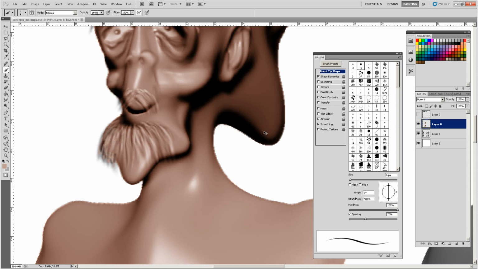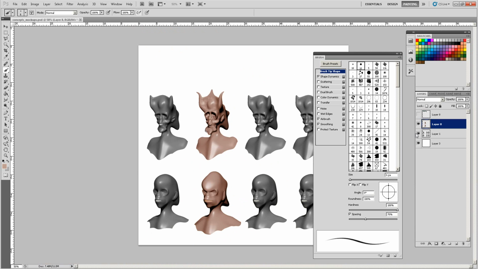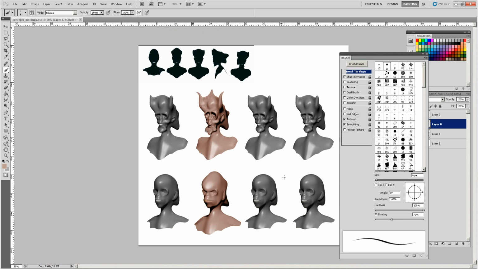Just add that in and zoom out. So there we go, and you would carry on working through all the other bits we've got in here in a similar manner.